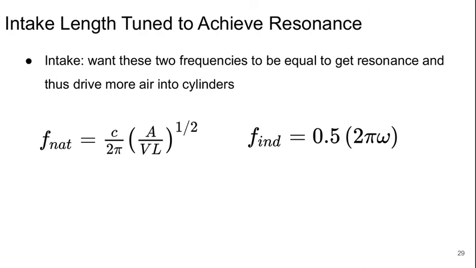We should take advantage of this in the design of spark ignition engines. We tune the length of the intakes to achieve resonance — we want the natural frequency of the intake and cylinder system to match the frequency at which we are trying to draw air into the cylinders, because this will enhance the motion of that mass of fluid in the intake pipes and therefore pull more air into the cylinders. The natural frequency is a function of the cross-sectional area of the pipes, the volume of the cylinder, the length of the runners, and C the speed of sound. The induction frequency is related to angular velocity, and you can use the parameter L to make these two equal.